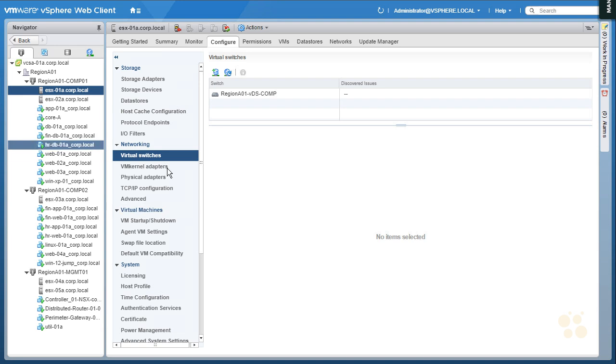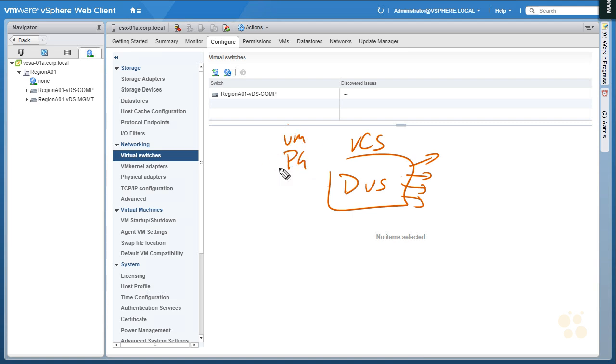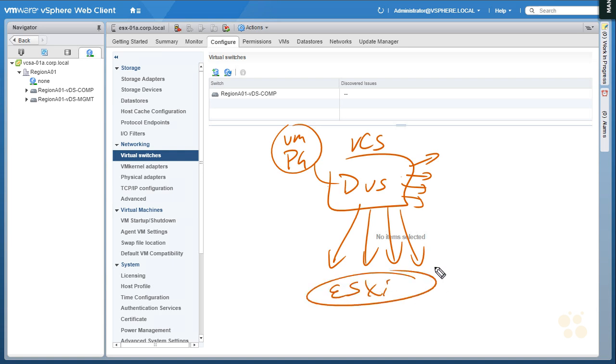So enter the distributed switch. The distributed switch has to be created on the networking tab of the navigator. And the beauty of that distributed virtual switch is that we can create this here in the vCenter server and then define all of its properties, like how many uplinks will there be and which adapters should be used for those uplinks. Define the port groups that are going to be used for virtual machines and the VLANs that will be associated with those. Name them, keep it consistent, and then deploy that distributed virtual switch to all of our ESXi devices. If we need to make changes down the road, that happens centrally, and then those changes are received and utilized by all those devices.